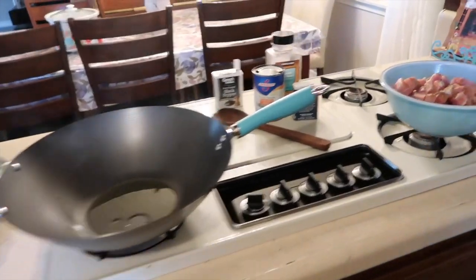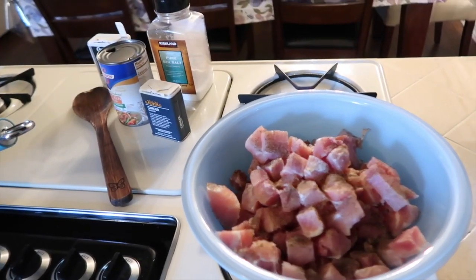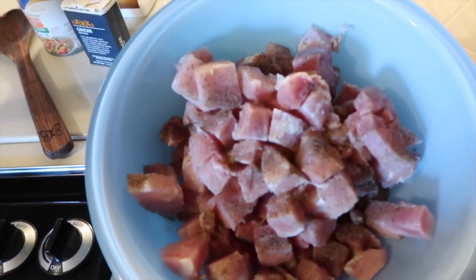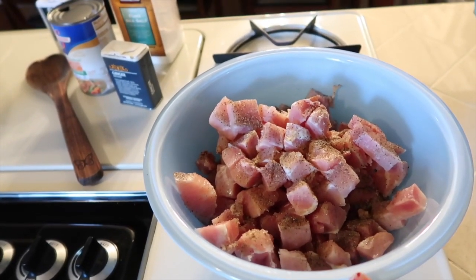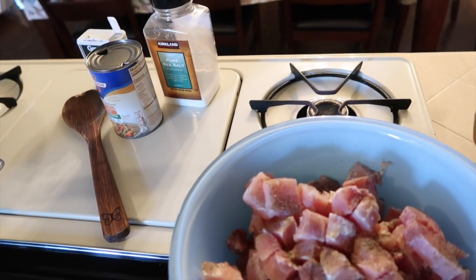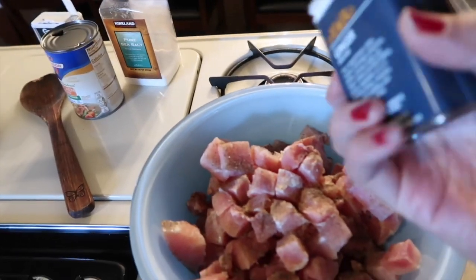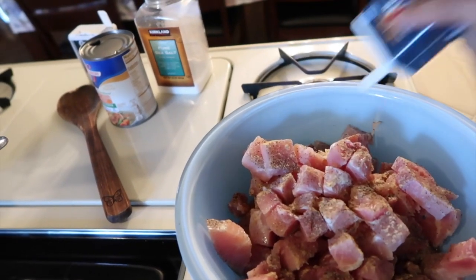Today is Wednesday and I'm going to be making some chicken broccoli instead of beef broccoli. Right here I just have some chicken thighs. This is boneless and skinless chicken thighs. I took off as much fat as I can and I just put some salt, some pepper, and I'm going to put some ginger in it right now. It doesn't ask for ginger, but I do like to put ginger in it a little bit.